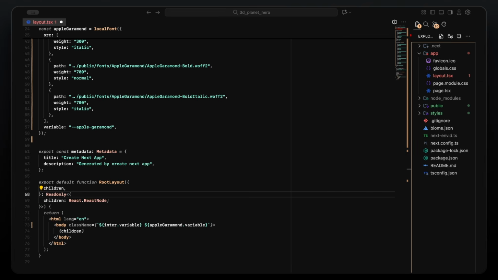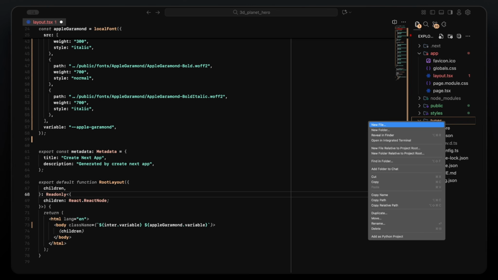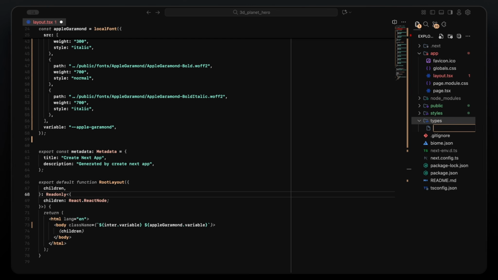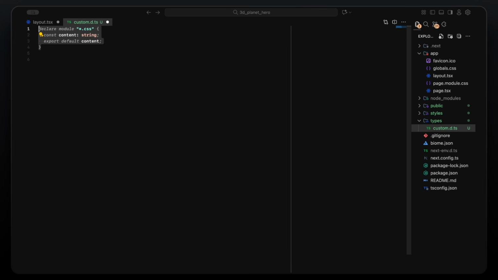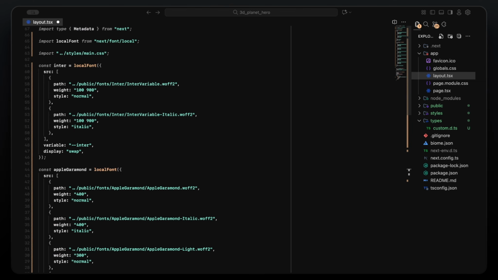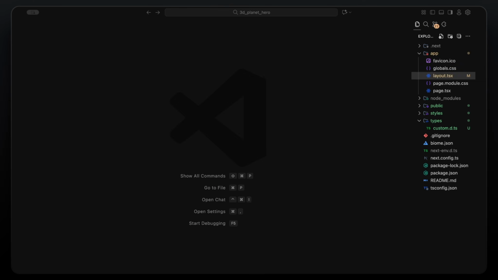Next, we have to add types to our project. So we have to create a separate folder for types. This types folder will help us create custom import types. So we're going to create custom.d.ts. And here we're going to specify that we want to import CSS as modules. And also we want GLSL files to be imported as well. This will come in handy when we start to write shaders in Three.js. After that, we're going to close off everything. As you can see, our error is not visible here anymore with the CSS import. We're going to close everything off.